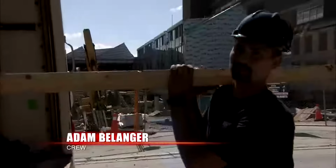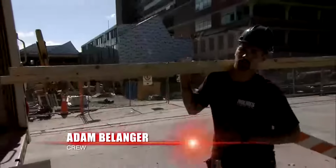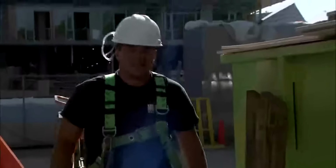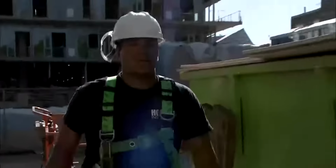Well, we have all the lumber here to start putting this roof back together, which will go pretty quick. We're ready for it. See, we're gonna tarp it for the rain? Yeah, just tarp it up for the weekend. I have a roof off, I need to tarp it. I have a little bit of electrical in there. They ran a plug and some pot lights in there that I want to protect. We're gonna keep them in there until we have the electricians back. Everything's gotta be tarped off to protect the house at this point.